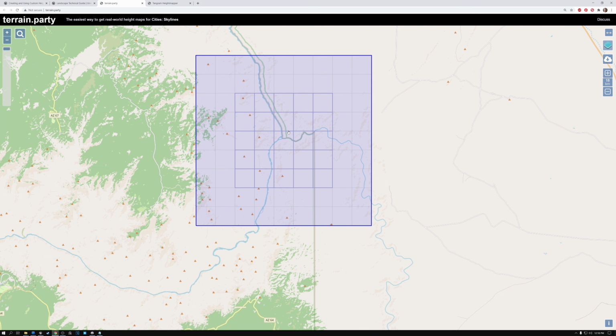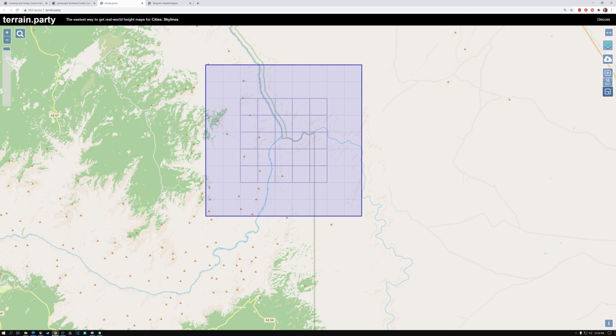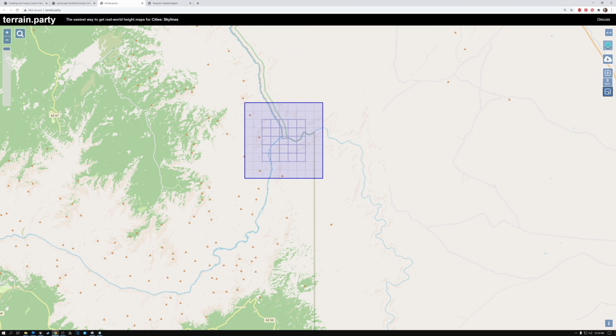Now, if we look over here on the right side, you can see that it says 18 kilometers, and that means this particular boxed area is 18 kilometers in size. If I hit the minus sign here, I can make my box smaller. And remember, when we looked at the data that Unreal needed, 8 kilometers was the maximum that we could import and apply to a single terrain.